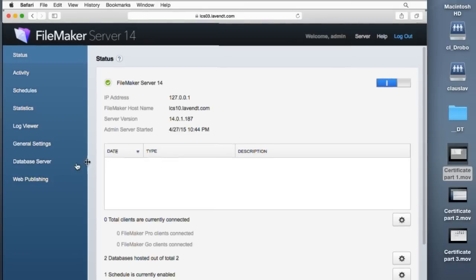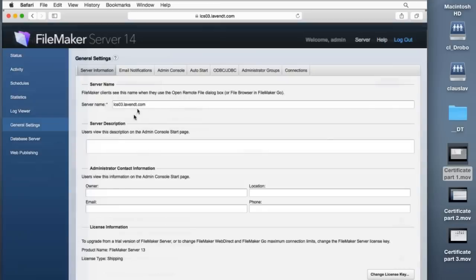And just one other thing in here is that in the general settings, the server name needs to be the same as the actual server name. So you can't say it's my playing around server, or whatever you want. You need to use the actual server name in here in the FileMaker Server Admin Console. Whatever you write here in the server description is optional.